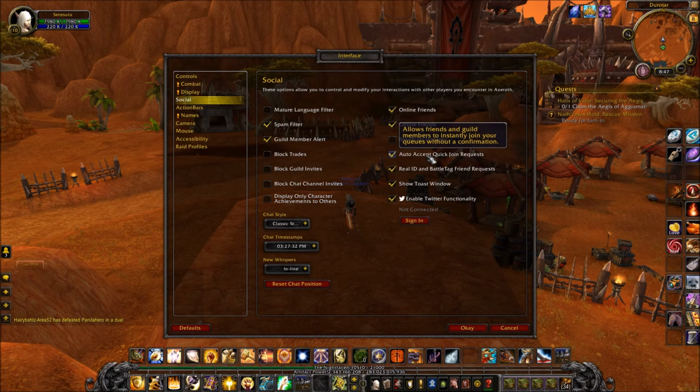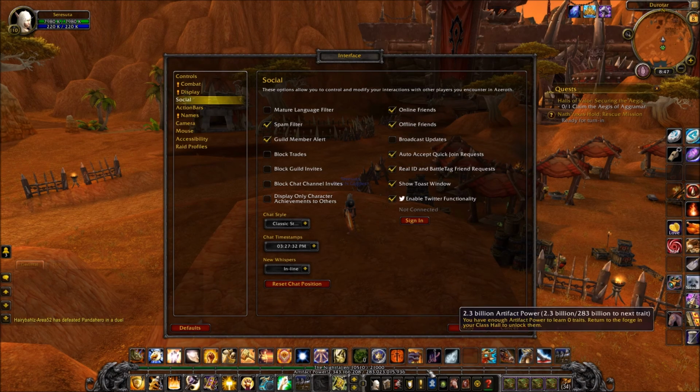Okay? The auto accept quick join request. Now, whenever you're queuing for a dungeon or a looking for a raid or something like that, or whenever you get up into Legion and you have the world quests and you're jumping into something like an invasion, right here above your chat, you'll see it pop up that a person has entered the queue for whatever it is they're about to do.